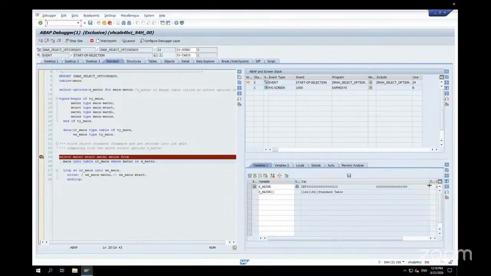What does line number 25 do exactly? You should be very clear about what we are doing. It puts all the records from the database into the internal table MARA. That's all, all the records.